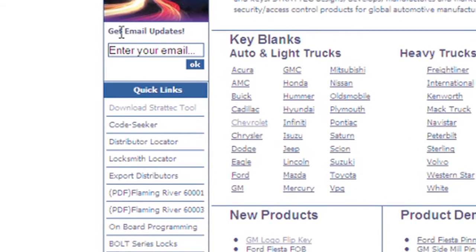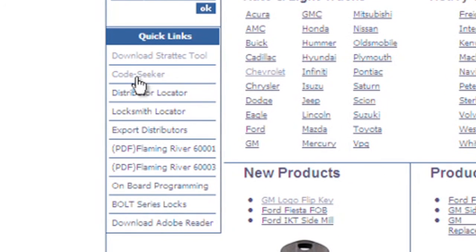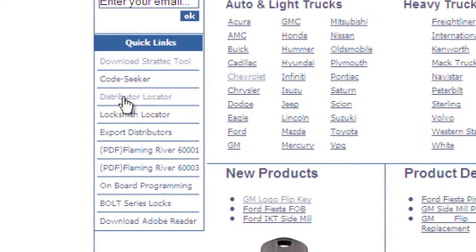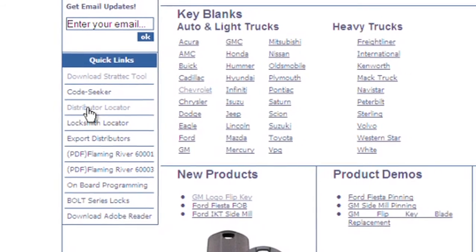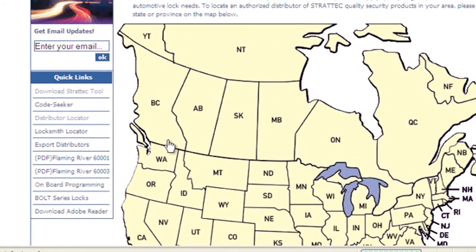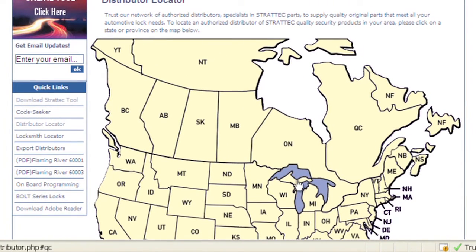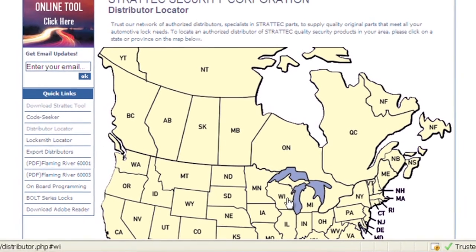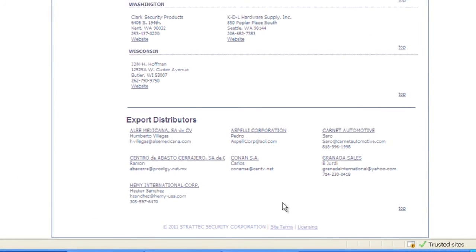For those code seeker owners, there's information here. Distributor Locator, this is where you would find a distributor in your area to buy Strattec product. So when you click here, it'll show you by region, and if you click on, let's say, Wisconsin, you'll see who is an authorized distributor in Wisconsin.